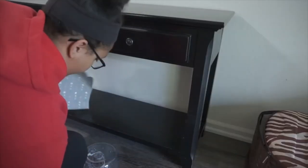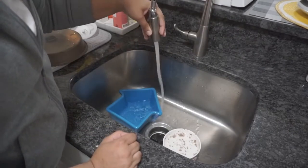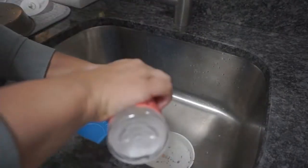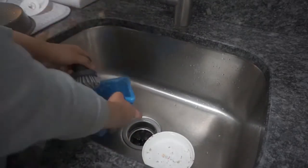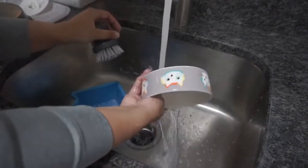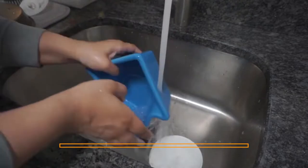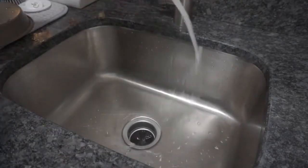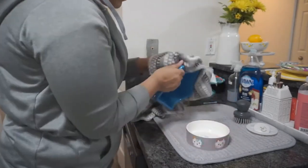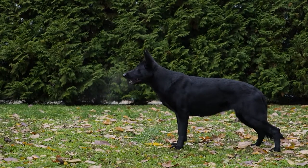Clean food dishes and water dishes. When your pet eats or drinks, saliva spreads bacteria. If not cleaned properly, bacteria can grow and cause illness in pets and children who play near the bowl. Bowls should be put in the dishwasher or hand-washed; if your pet leaves clumps of food, you may need to do this more often. Experts at foodsafety.gov recommend washing bowls daily between meals and water bowls once or twice a day. Extra care should be taken with automatic water bowls, as mold can build up on the filter and cause gastrointestinal problems.